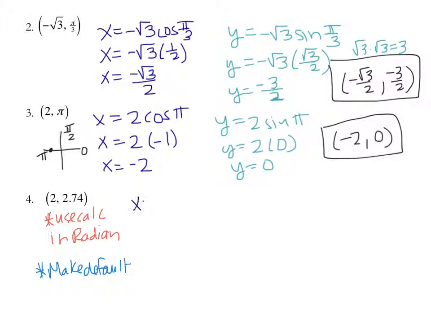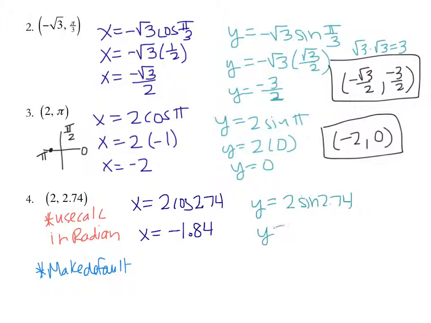All right, so now if I want to find x, it's going to be 2 times the cosine of 2.74. That's just the radian measurement of an angle. So you're just going to type that in your calculator to get your answer. And we get negative 1.84. If you didn't get that, double check to make sure that you're in radians. It should say rad up in the top right corner. And then to get the y coordinate, it's 2 times the sine of 2.74. So we type that in the calculator and we get 0.78. So those two go together to create our coordinate, negative 1.84, comma 0.78.